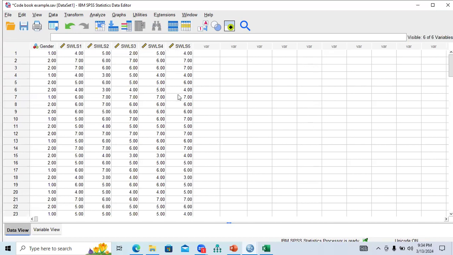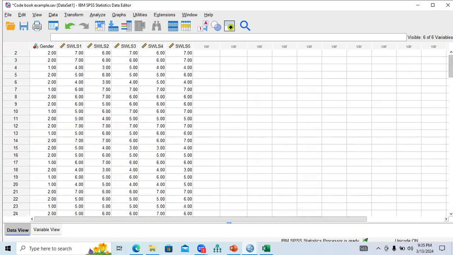You just copy the particular column and paste it into the required variable. But if you have a small data set and you find some missing values, then you can round those missing values here. So this is how you can analyze your missing values.